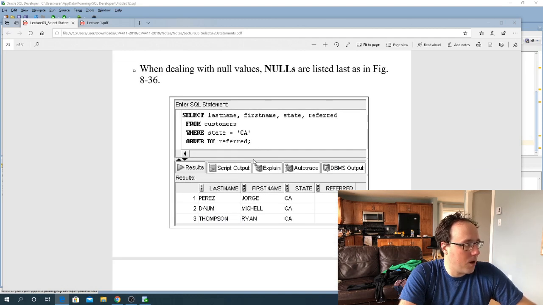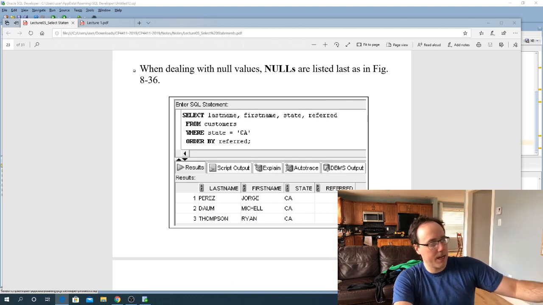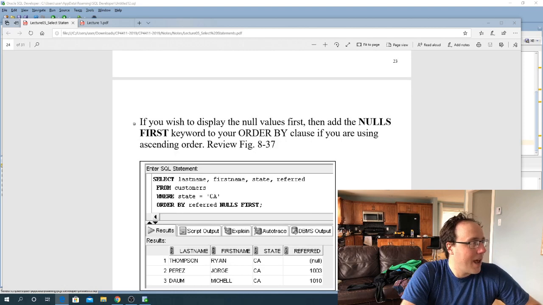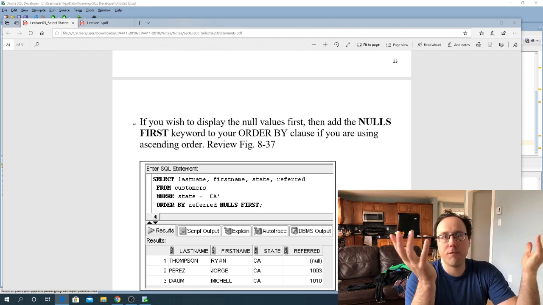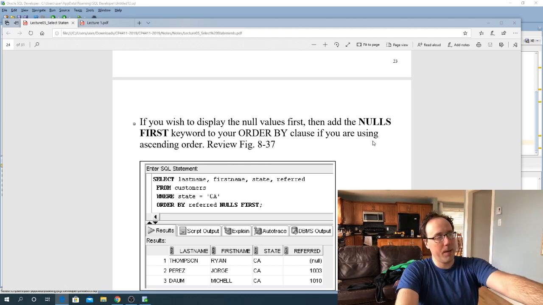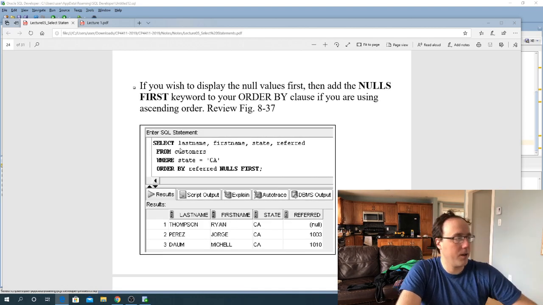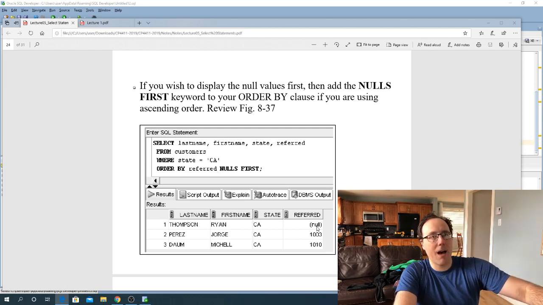All right, so we know that null values are listed last when we're doing a sort. In this case, they've sorted by referred, and the null value is last. However, you do have the option of switching that order around. If you want the null values to appear first, you can put in the command nulls first, and that's what they've done here. They've selected some columns from customers, and they're ordering by the referred column, which happens to have a null value, and now they're saying nulls first.